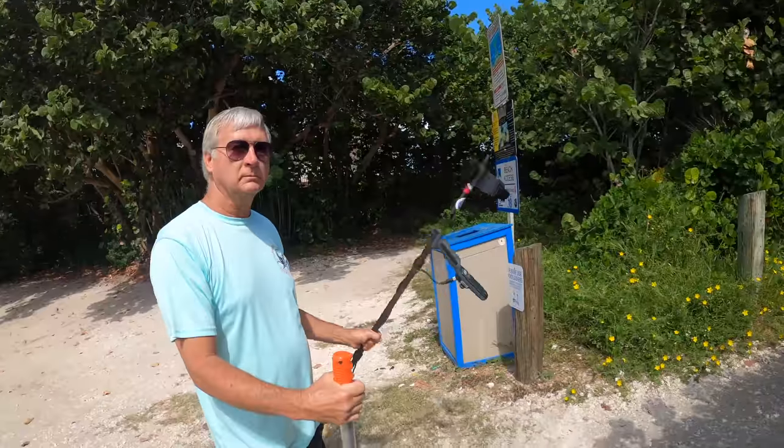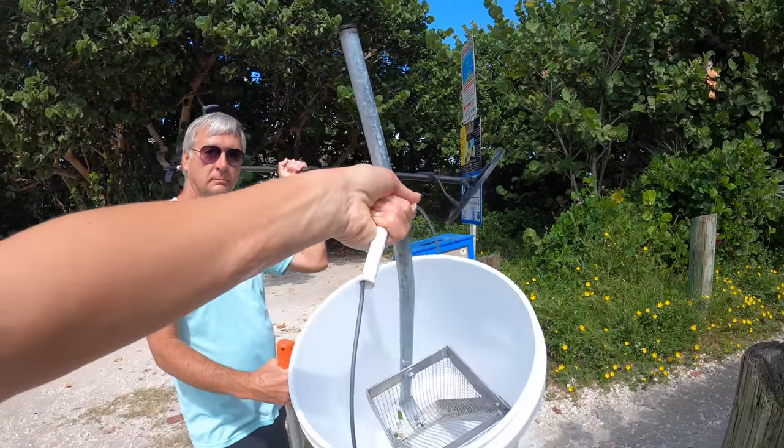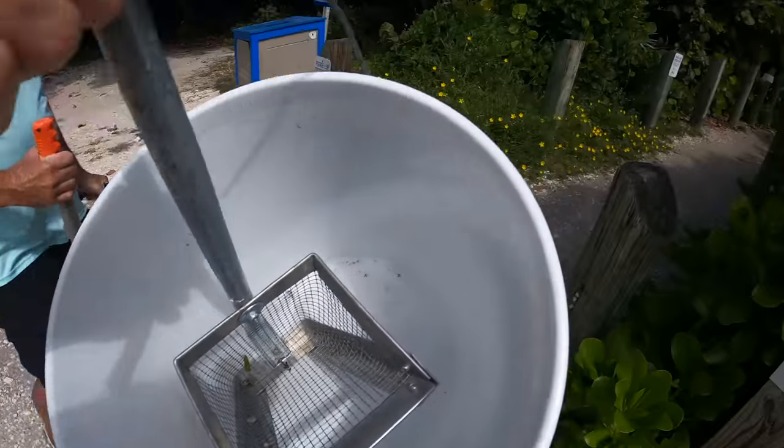My dad's got the metal detector — show it off. I got a bucket and this cool little rake. The goal today is to find sand fleas. I haven't found sand fleas in a long time, I think it's been about like two years. Not really sure if there's a time of year for them or not. I think they like beaches that are a little more rough, more natural, and we're just going to find out. I'm going to start digging. Hopefully I can find some and I might eat them, because I've seen a lot of people eat sand fleas and hopefully we can try them out. So let's get to digging.